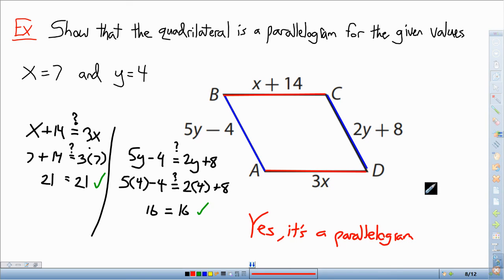Okay, cool. So yeah, a little bit more practice on parallelograms. These are really important rules to remember because as you guys will see, as we go through chapter 9 and get into more specific types of quadrilaterals, a lot of these rules are still going to apply to the new shapes that we look at. So that's why I really wanted to make sure we have this nailed down.